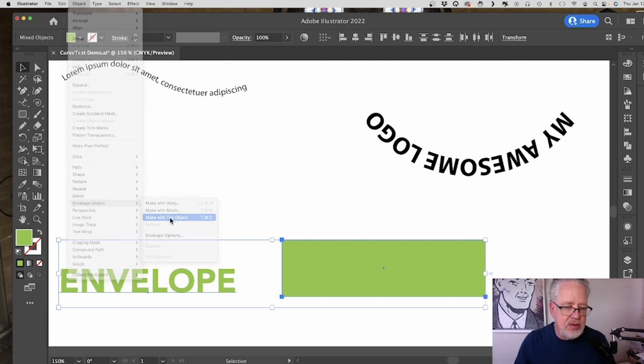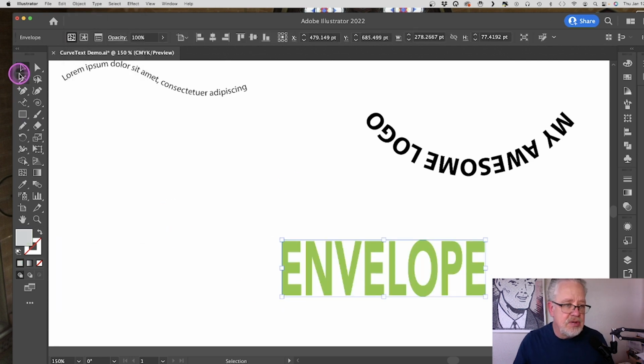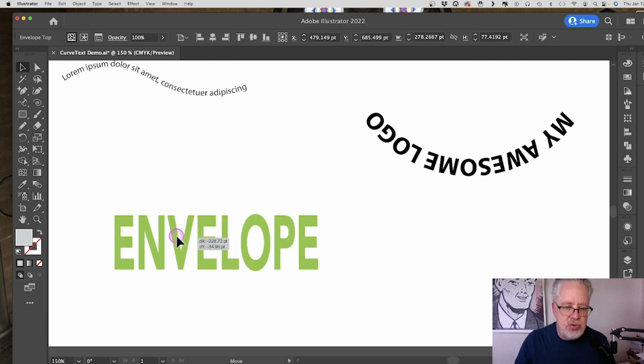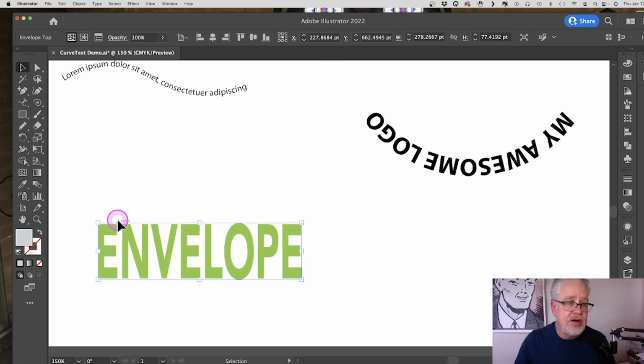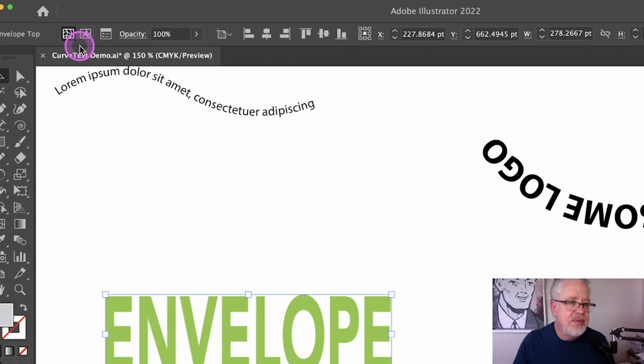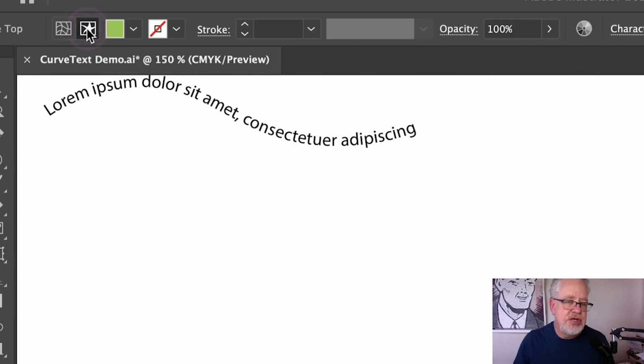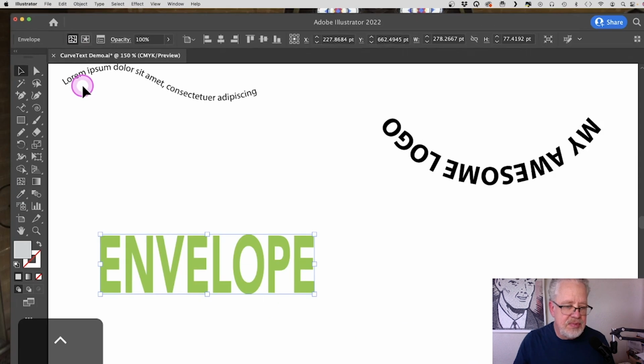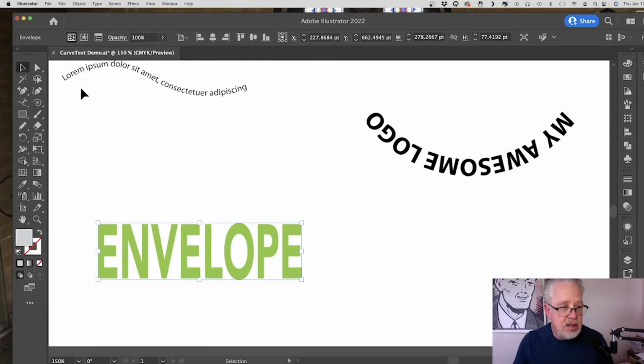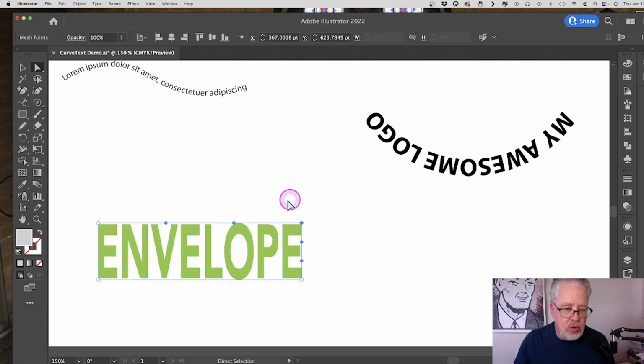So just click OK, and you can see that it sort of jammed that text into that particular rectangle that I created. Now up here at the top, we can edit the envelope or edit the contents. So this text is still editable. We can change the color if we click on Edit Contents. We can change the text itself. But I'm going to go ahead and click on Edit Envelope, and then use my Direct Select tool to select one of these corner points.